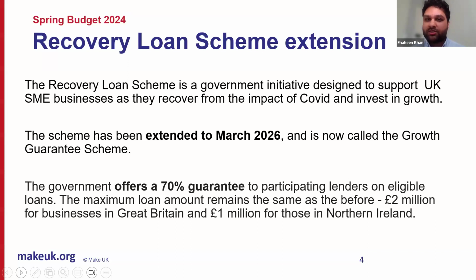But it's important to know exactly what that 70% guarantee means. If you want to be eligible for that, you have to be trading in the UK, earning a turnover of 45 million pounds or less. Interestingly, on the government site, it says you need to demonstrate that you are a viable business that is not in difficulty, which makes me question what this funding scheme is about if it's only for businesses that are not struggling. But that's another conversation we can have.